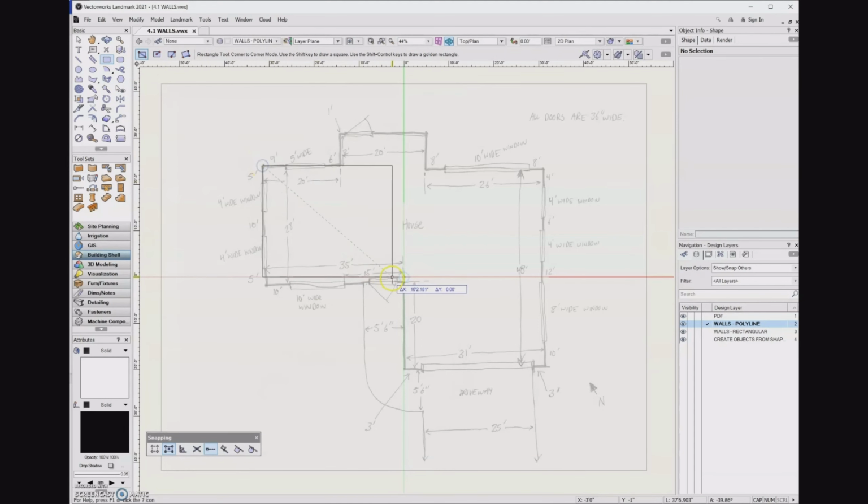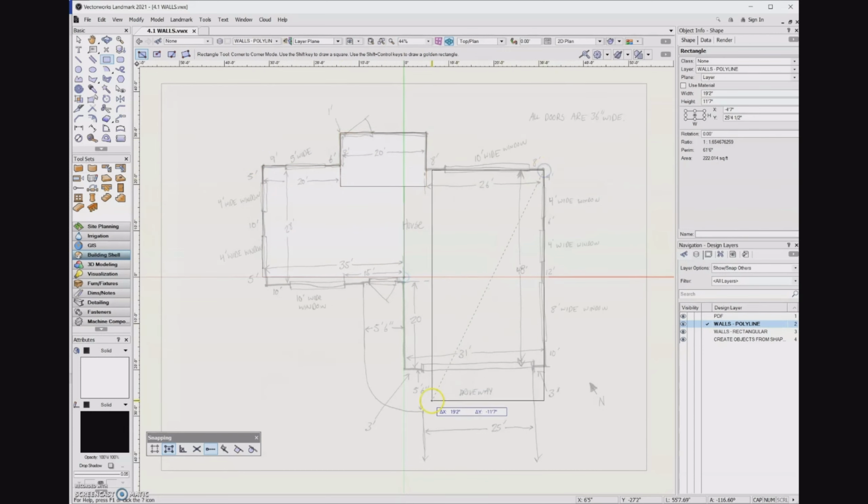Let me quickly come in here and I'm just going to draw the basic shape of the footprint of this house.